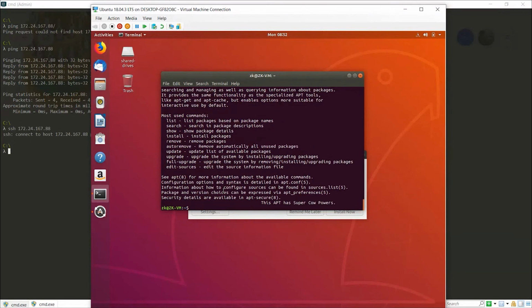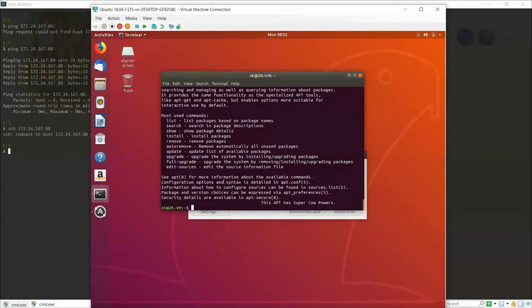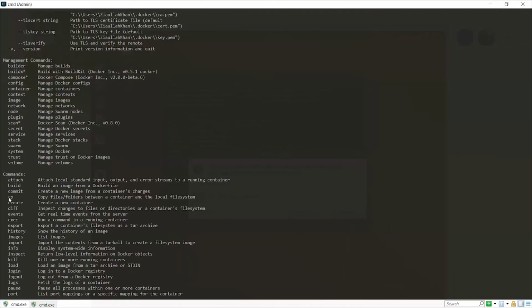Now, once again, I can use apt and install the missing packages and activate secure shell. Once I activate that, I will be allowed to do a remote desktop into that computer. And then through this console, I can remote login to this operating system, and the commands that I run through this shell will be executed on this particular computer. Now we are coming from the stack where we are trying to copy. Through Secure Shell, you will be able to transfer files from the host operating system to the guest operating system. Because there is no guest operating system, there is an image. If you want to transfer files inside an image, you're going to use the docker cp command.